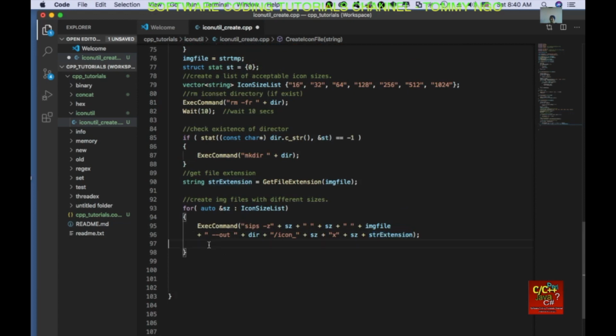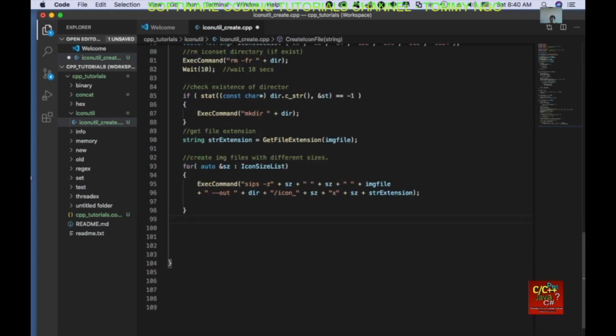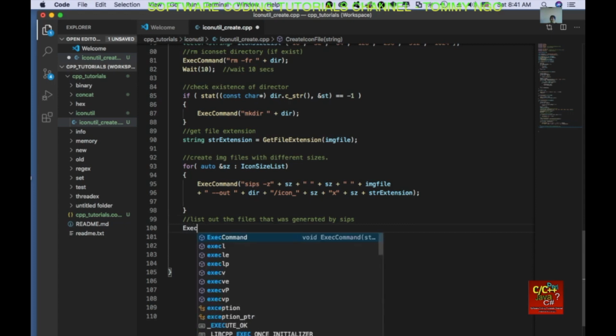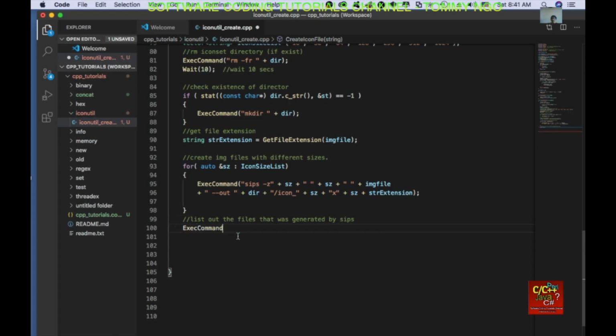Okay, so that's what it looks like. Once we finish creating the image files with the different sizes, we're going to list out the files that were generated by SIPS, or scriptable image processing system. That's what it stands for. So we're going to execute command, so we can say ls -ltr plus dir.